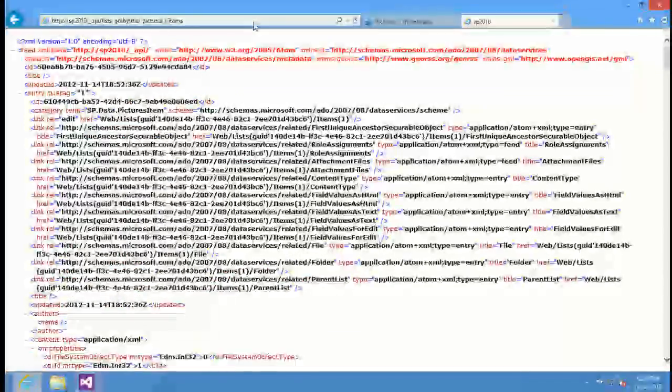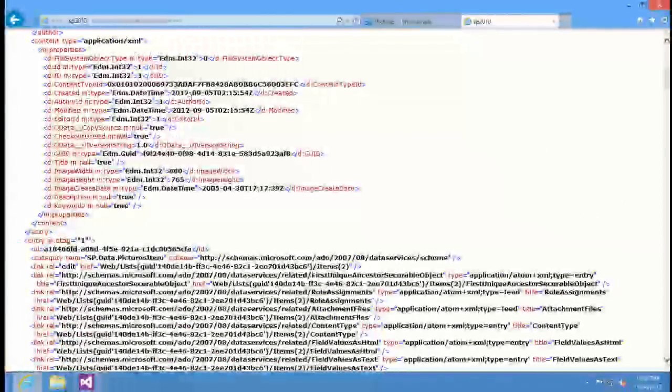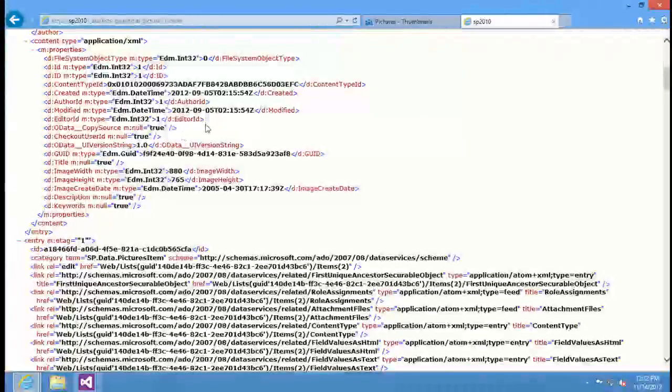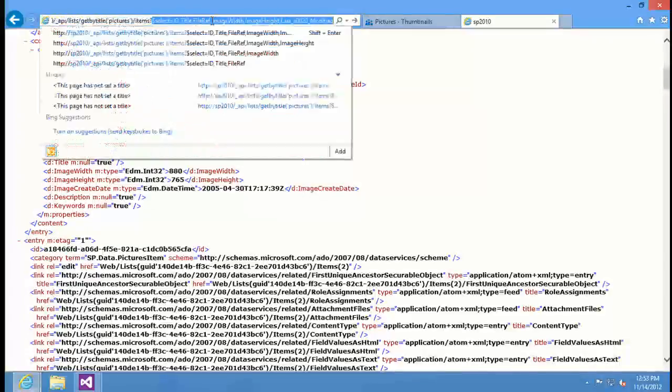And now we actually have items that we can start thinking about binding data to. So you'll see in here, here's the first one, and it has an author ID and something like that. But you notice there's not everything that we need there. For example, we do have image width and image height, but I don't have the URL to the image. And I need the image URL, obviously, to bind it and show it to the user. So we can fix that by using select. So I'm going to do $select equals, and specify some properties such as ID, title, FileRef, which is actually the URL. Then we'll get some other things like the image width, image height, and the last modified date.